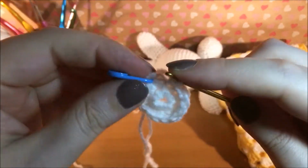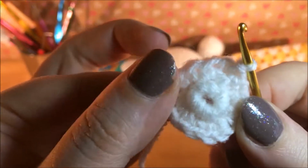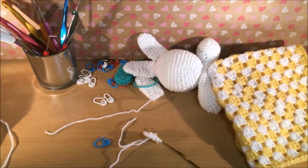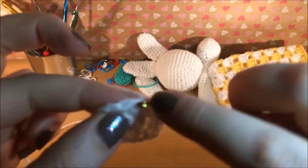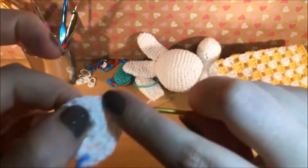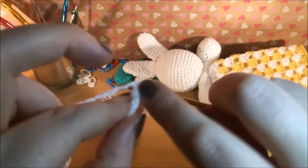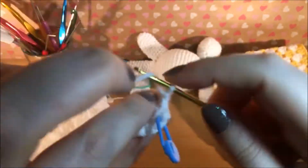Chain 2. First stitch, 1 single crochet. Second stitch, 2 single crochets. Third stitch, 1 single crochet. Fourth stitch, 2 single crochets, and so on and so on. And close with a slip stitch.